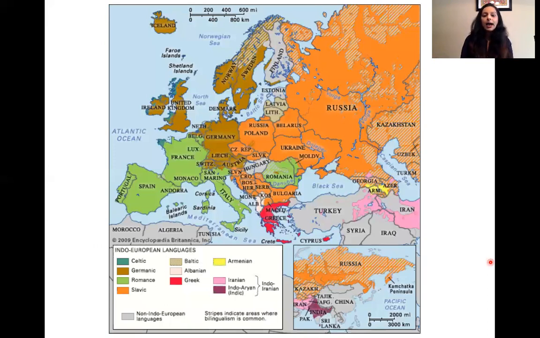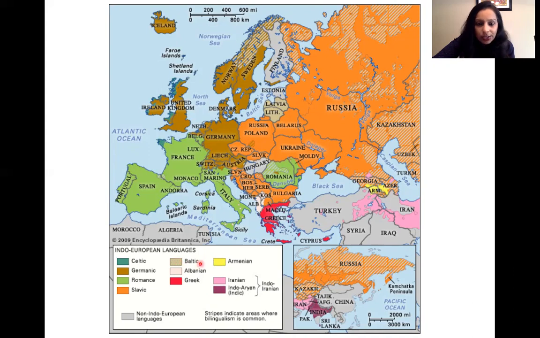So here is another map. This is the map which is showing you the Indo-European languages. So the Celtic languages are spoken in the United Kingdom, which originally came from here, Northern France, if you will. And then you have Germanic languages spoken in the United Kingdom, Ireland, Norway, Sweden, Iceland, Netherlands, Belgium, Germany, Liechtenstein, Switzerland, Austria. And then Romance languages spoken in Portugal, Spain, France, Italy, Romania, and then Slavic languages spoken in Russia, Belarus, Ukraine, Croatia, Bosnia, Herzegovina, Serbia, Bulgaria, Kazakhstan, Uzbekistan, etc.